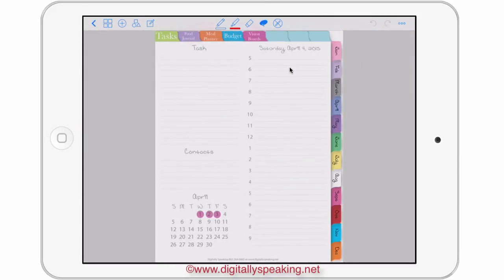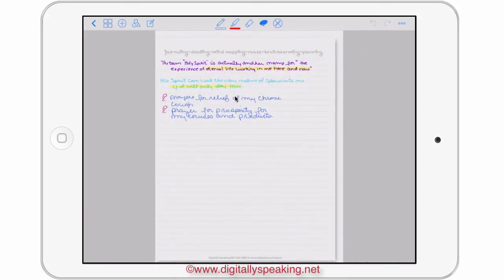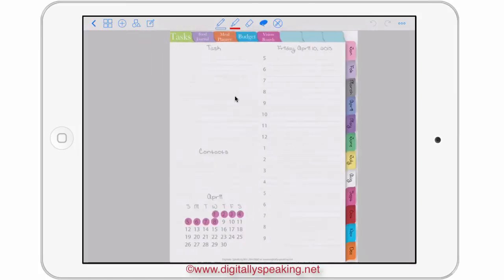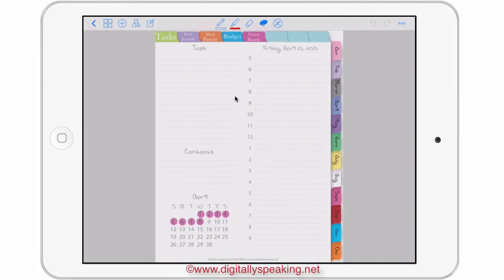So I know that this is the 4th and this is the 5th. And I just do that throughout the whole month. And of course, I add my tabs that I'm going to have for that month. As you can see, there's a lot of blank pages in here because I didn't actually get my planner really set up, and moved everything over from my old digital planner to this planner. I didn't get it going till way later in the month. So that's why you see a lot of gaps here in my planner, because I was working between two planners till I got this one completely set up. And now it's totally set up. I don't even go back to the other planner anymore.